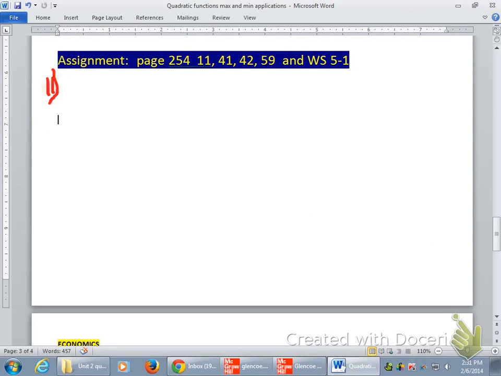Okay, so on 11 it says the store rents 1,400 videos for $225 per video. The owner estimates that they will rent 100 fewer videos for every 25-cent increase in price. And then they ask what price will maximize the income. Okay? So that's what we're looking at. So this is very similar to the last problem. I could make a table, we could kind of figure it out, but let's remember what you told me intuitively on the last one.